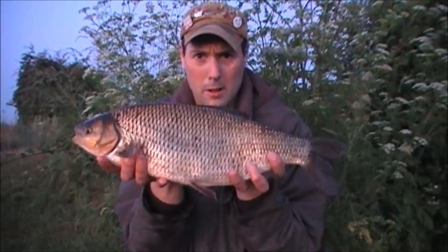Well, done it again, got another nice ide out, 4 pounds 11 on floating crust. Actually, there's a few big roach out there doing the same thing, so I was hoping one of them would take it, because I've never had a 2 pound roach, and some of those fish I've seen are nigh on 2 pounds or just over.